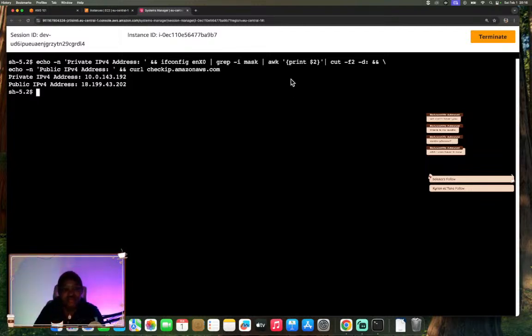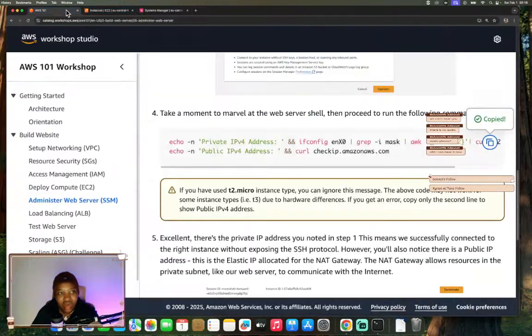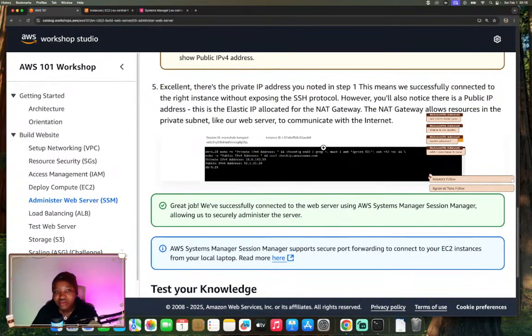These are Linux commands that, if you want to get more info on, you have to look up. But essentially, you're trying to get your configurations, like your own environment, basically your server, your instance, the first one. And the second one is calling checkip.amazonaws.com, and that's the public IP address that's being printed out here. So we have been able to connect to our EC2 instance, and we can run things from inside our EC2 instance, all accessing it from the console.